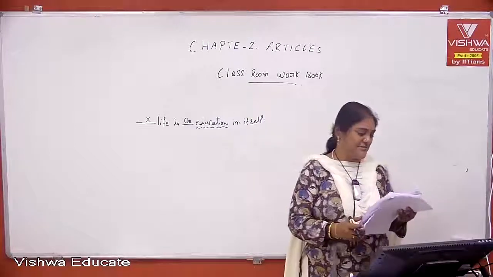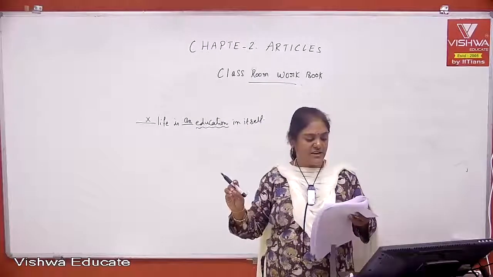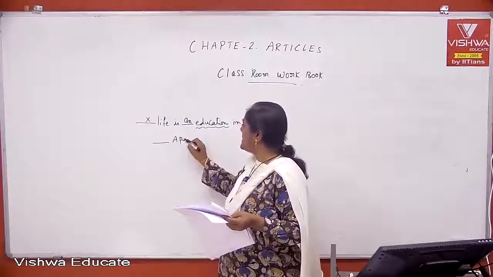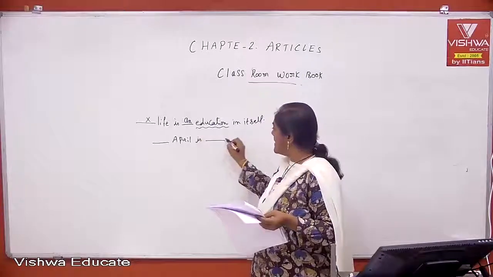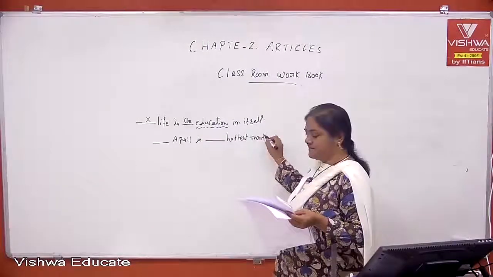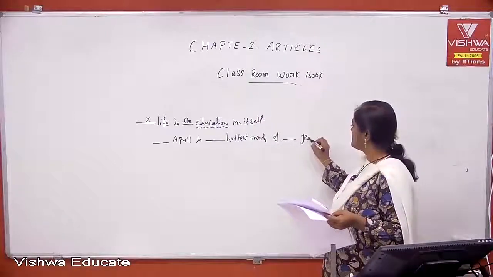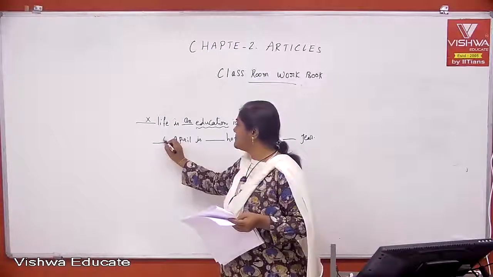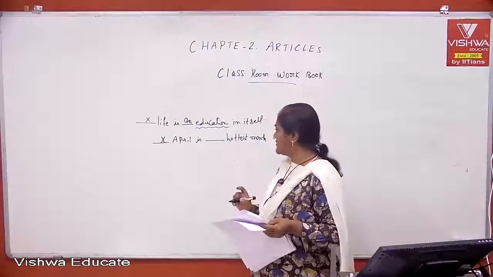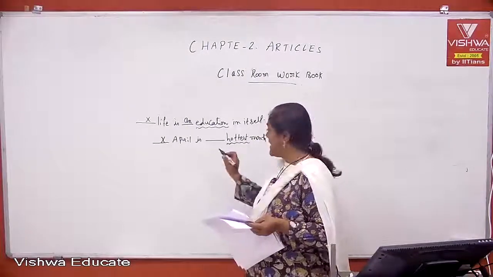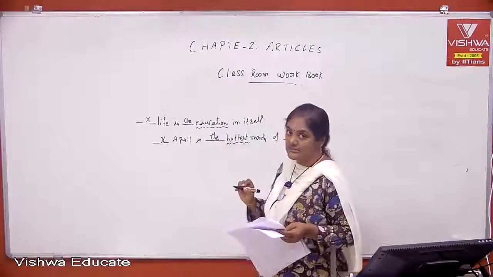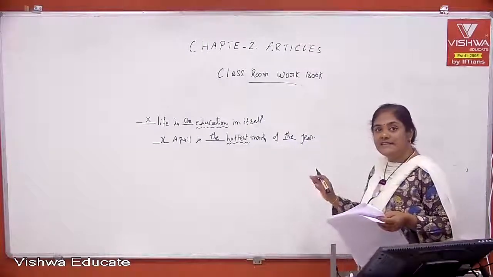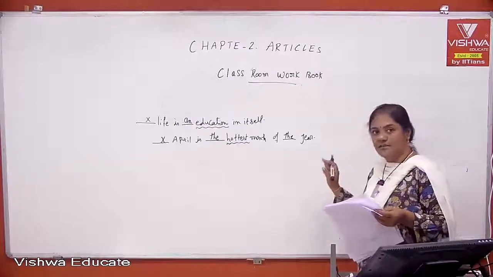Yeah, following me? Great. Next, April blank hottest month of blank year. So, blank before April, then is blank hottest month of blank year. Now, April is the name of a month. We do not take articles before the name of a month. So, no article. Hottest is a superlative degree. Hence, we take the definite article, the. Of a particular year, that's the year. So, April is the hottest month of the year.